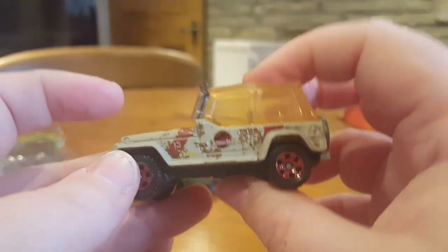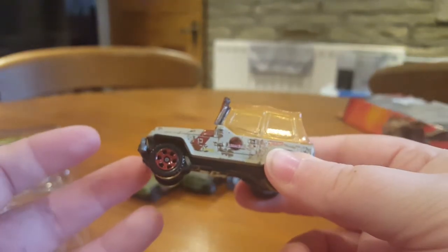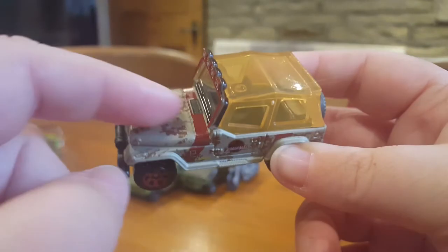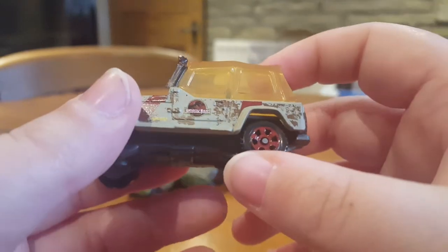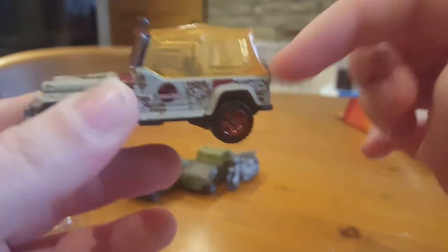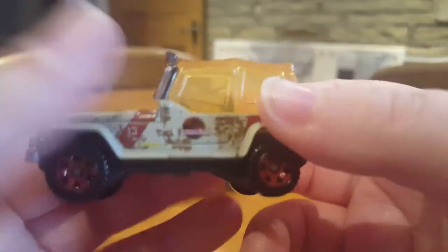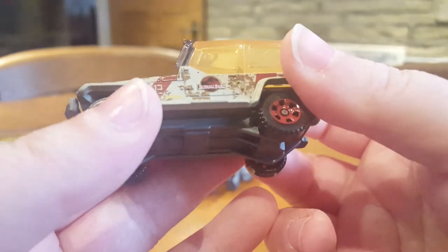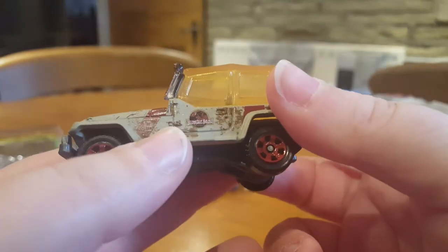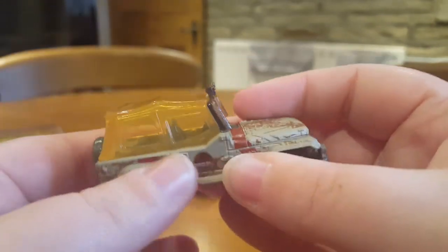I do really like this one. I can't remember what the other Jeep Wrangler was that we got — I think we just got nice ones rather than older rusty beat-up ones, without the cover. I think we got one that had a bar there and then a bar here and then a bar here. So we've got the little Jurassic Park logo on them and decent printing. It looks a little bit off but everything else is really nicely done.